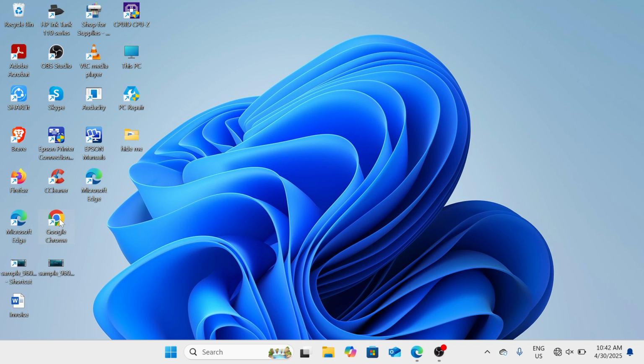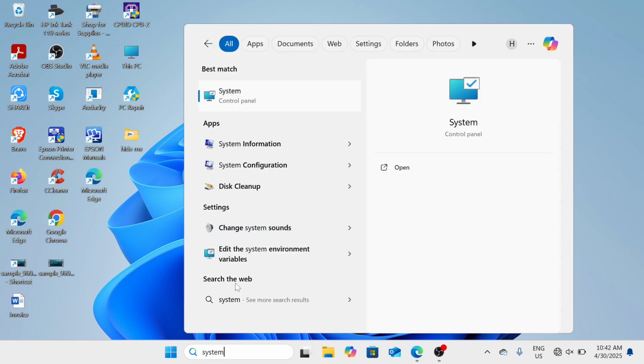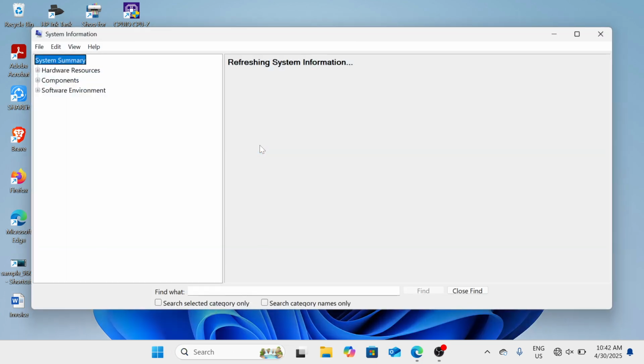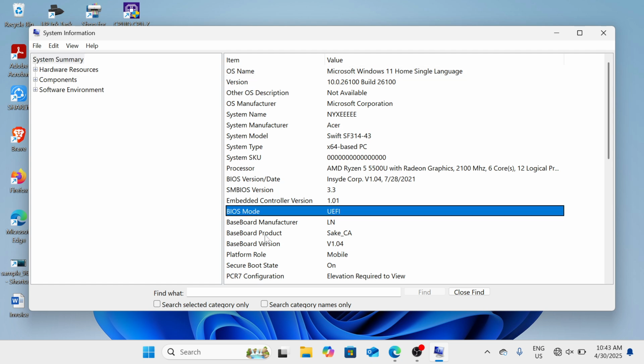And then the next thing is to have a post BIOS verification. So once the PC reboots, again, open the system information and just do the same thing with what we did earlier. Type and search here system information, and you will get under apps or best matches system information option. Now here, you can confirm that the BIOS mode is UEFI and the secure boot state is on.